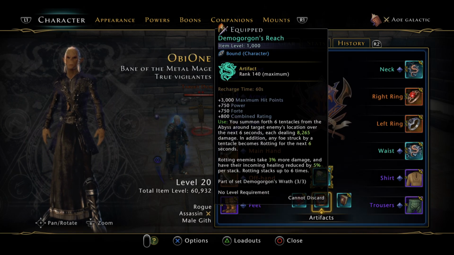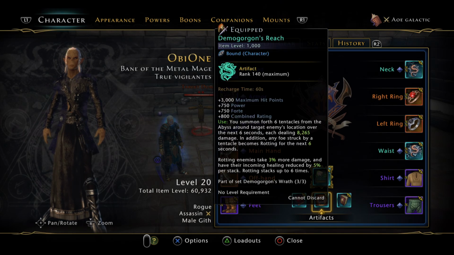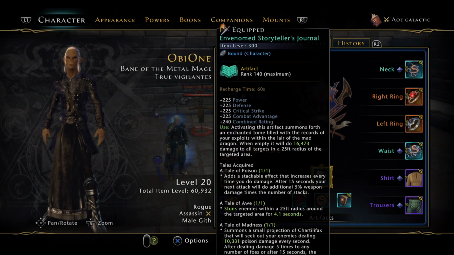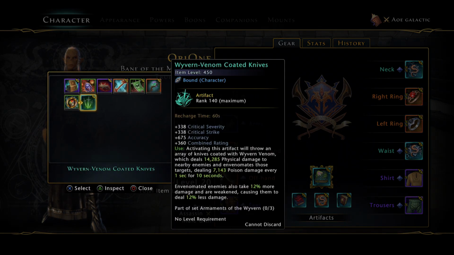And then Demogorgon is pretty much for single target. I switch over for that one for the single target setup. But it all depends on you guys. If you don't have the storytellers, that's perfectly fine, just as long as they're ones that benefit you, right? Like Envenom Knives would be a good one, right?